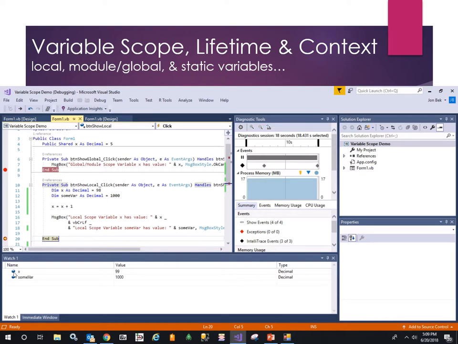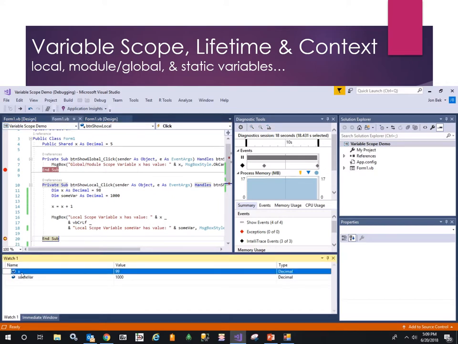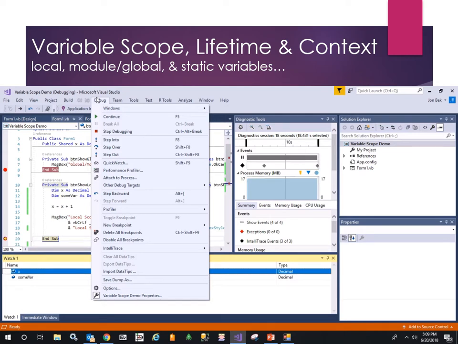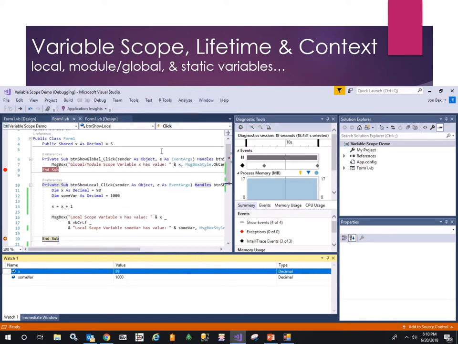And look, here's x. Only look at this. That little widget that said that was a larger scope, or that there was something different about that x, is gone. This is a regular local scope variable, and its value is 99. Now, remember that if I go to debug, I can continue the code without just letting it all run. I can run line by line by hitting F10, and step over each line of code going forward.